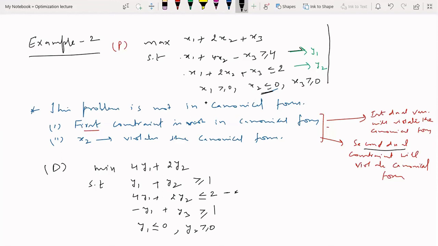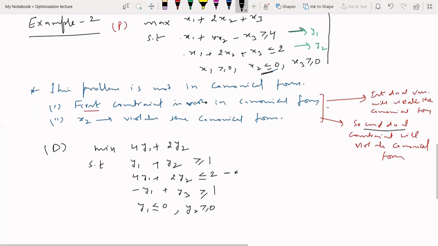If there had been a violation at x3, then the third constraint would have been violated. In the dual problem, the number of constraints is equal to the number of variables. If the third variable had violated, say if x3 is less than or equal to 0, then the sign of the third constraint would be less than type. So this is all about my conversion to the dual problem.